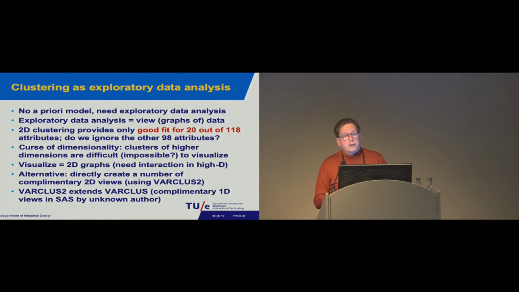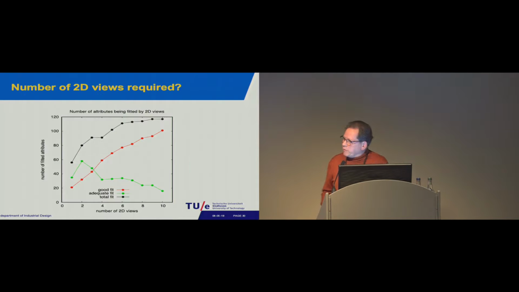It turned out that after some researching, there was an algorithm in the SAS statistical package called VARCLUS that does that for 1D patterns. So we had to extend that to 2D. It's an interesting case where nobody knows anymore who the original author is. So there's actually some papers, but they always say, well, we don't know actually who invented this. One of the key graphs is this one.